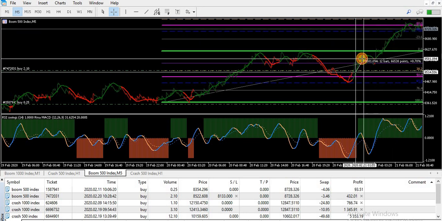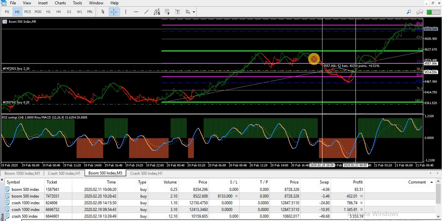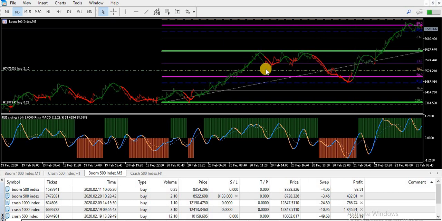And also the Fibonacci level gives direction and instruction on how long to take this trade. Look here, these are the Fibonacci levels, and this is a very awesome Fibonacci level because it is a calculation of open trend and candle based Fibonacci levels. So you will understand. Now look at this one, our next trade of Crash 500.